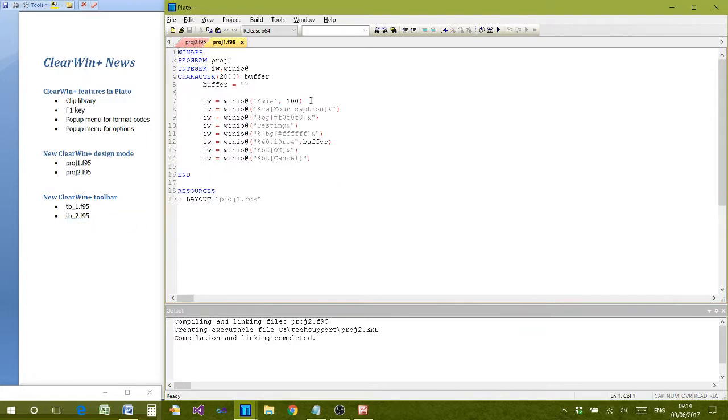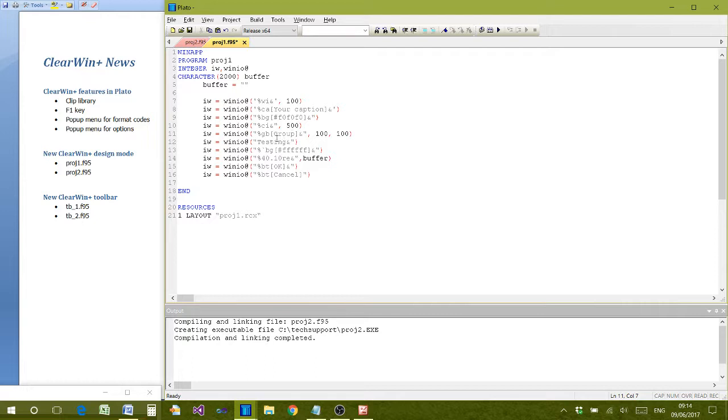And suppose we go down to here and put in a new control by using %CI with an identifier which is going to be different from the automatic ones provided by ClearWin.